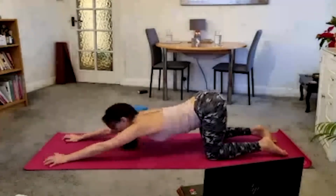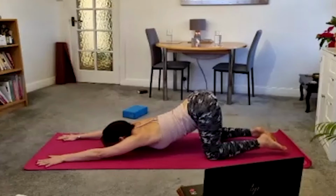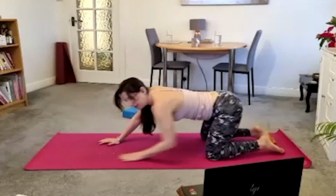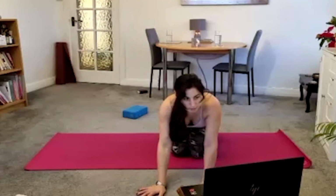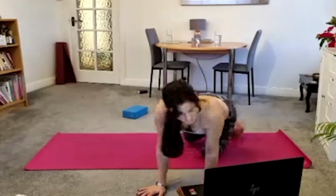To go more deeply, arms are really stretching, and then perhaps chin and chest is melting down. If you're feeling sharp pains in your shoulders, you back off, you do less. You find the point where you can stay, be kind of semi-comfortable.